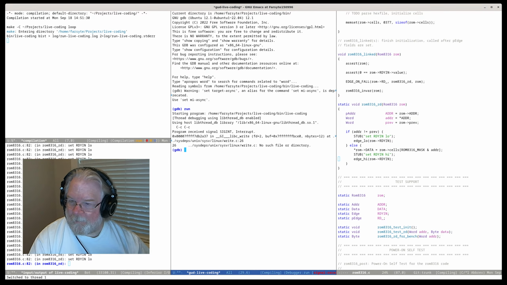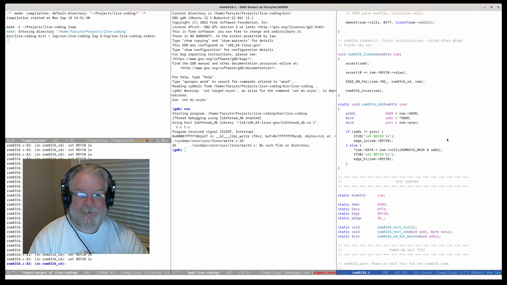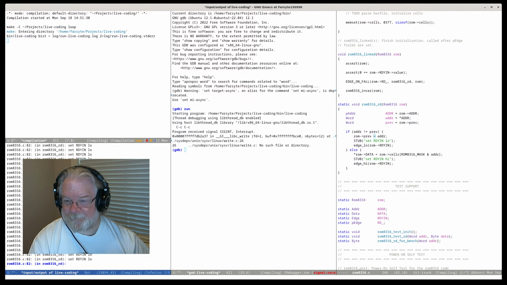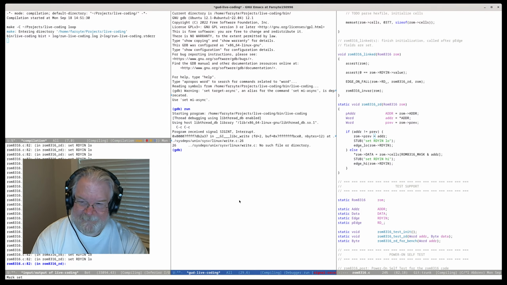So in our output here, we have over and over and over again set ready in low. Because we never stored prev, we never stored our address into prev. Kind of an obvious bug. Almost like I planned it that way, right? That's my story and I'm sticking to it.